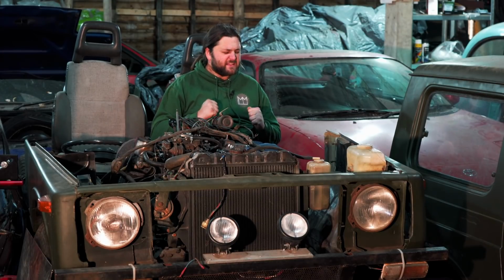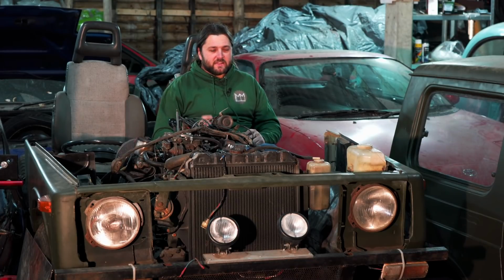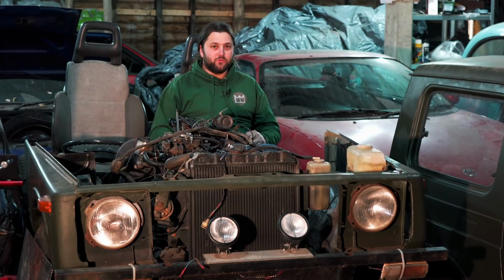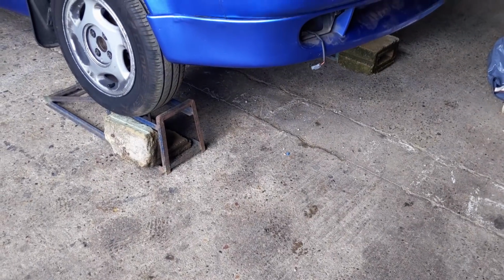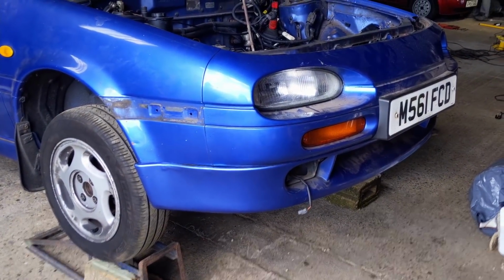It has been an extremely painful process. I didn't think it could possibly be that difficult. And where I am now, I've still got to pull out the snap bolts and drill them out if they refuse to come out, and then re-tap them. And then I've got some more bits to take off, like the steering rack. Then I can actually start doing what I set out to do.